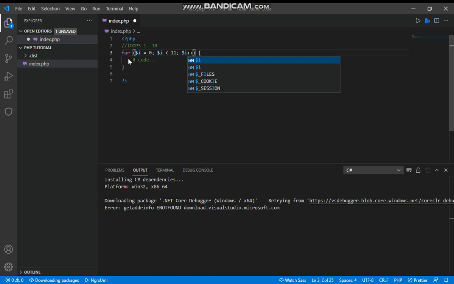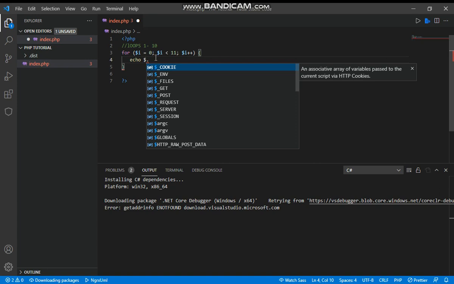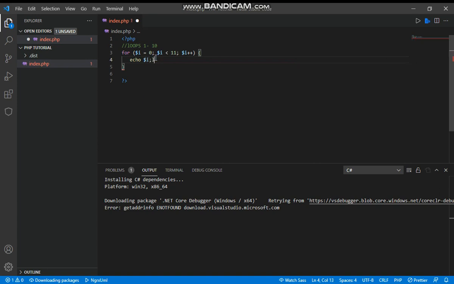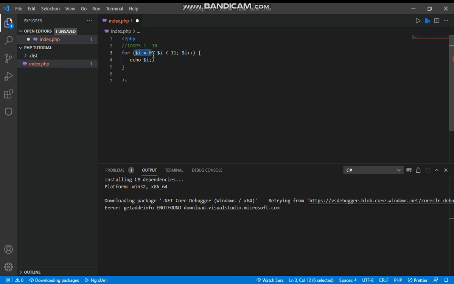So we're saying start from 0, echo. This first statement is for initialization of our loop variable. Then the second statement here is our condition.